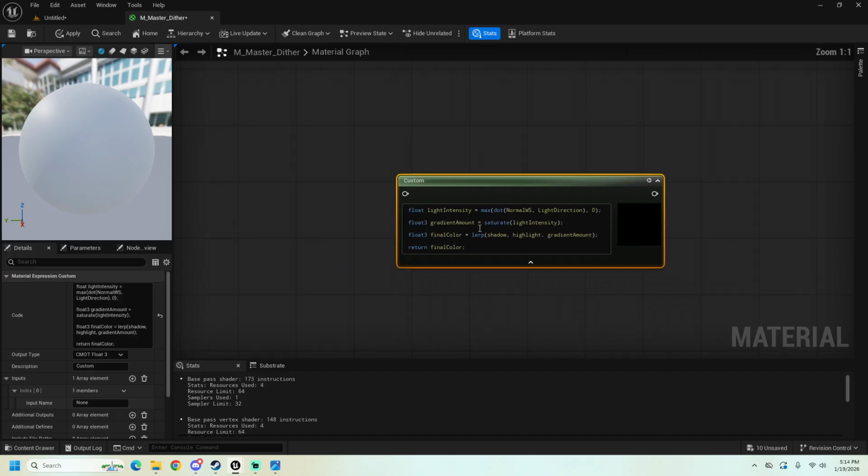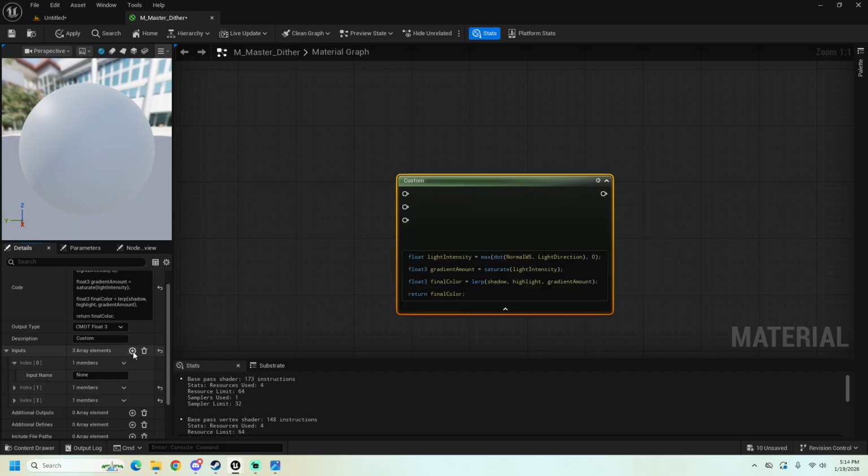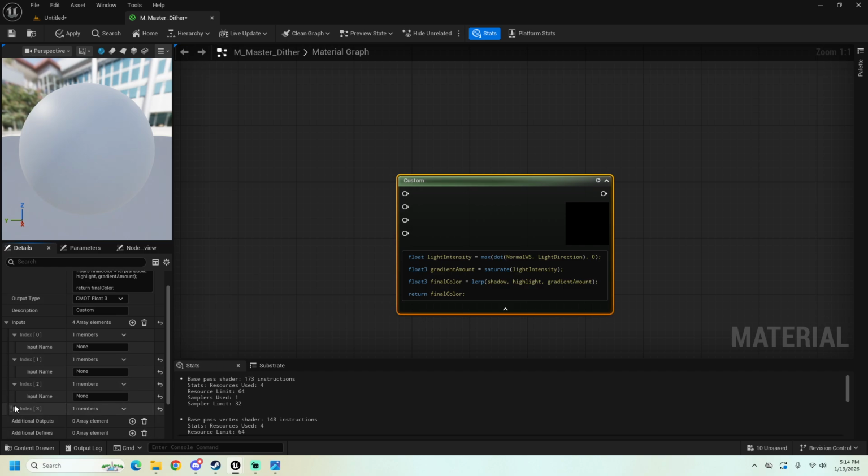Just to make sure we have some things that aren't called for in here, we have to make an input. So we are going to add 4 inputs, is what we need. So get all of these. We're going to need our NormalWS. See how this is exactly like this.